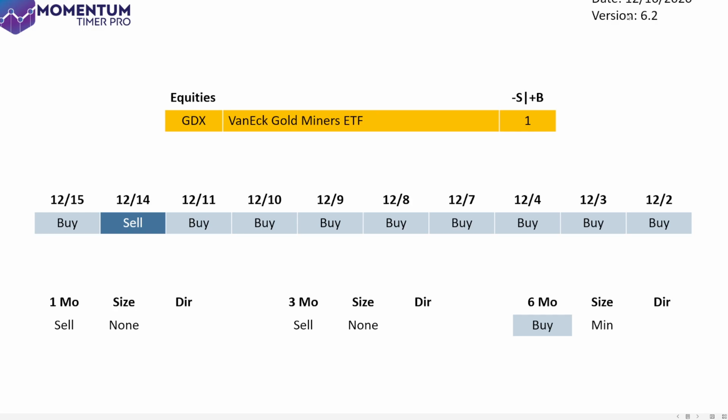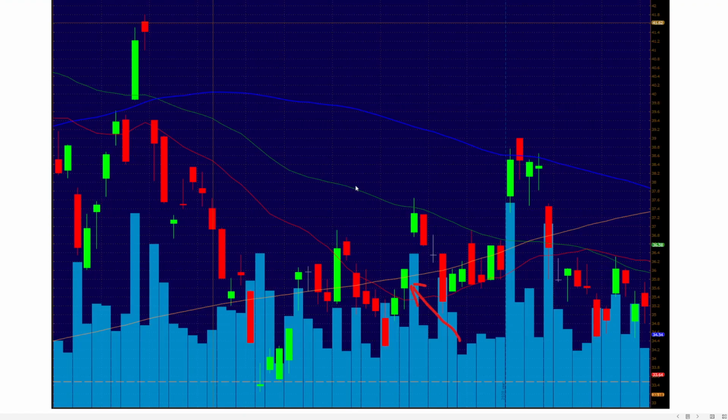How about we look at December 16th, 2020? We have a string of buy signals, and then a sell and a flip to a buy, giving us, again, the golden indicator. We're still in a downtrend, perhaps, though, because of all these buy signals, there may be a bottoming occurring here. Let's take a look. And sure enough, that's what's starting to happen.